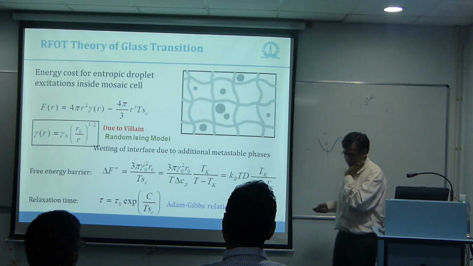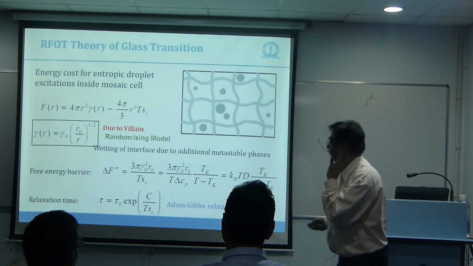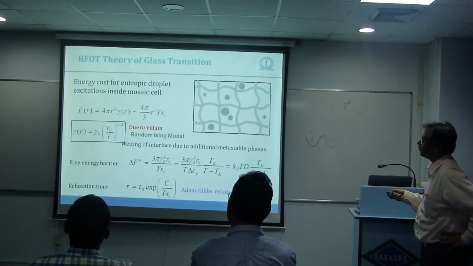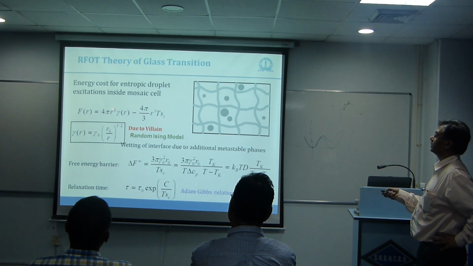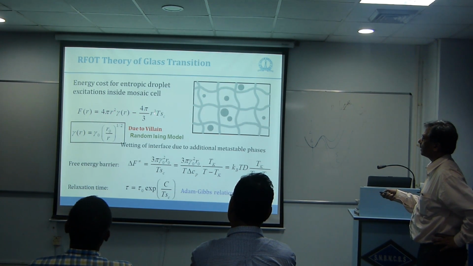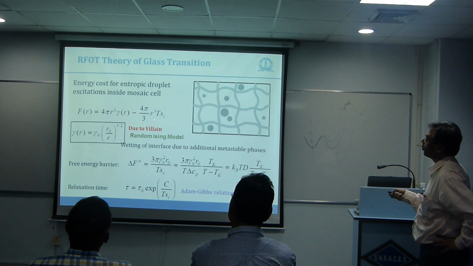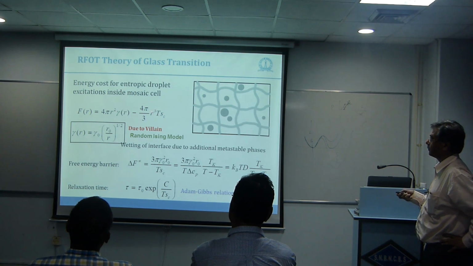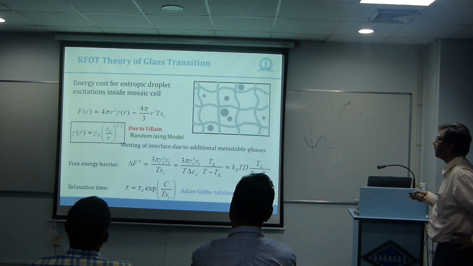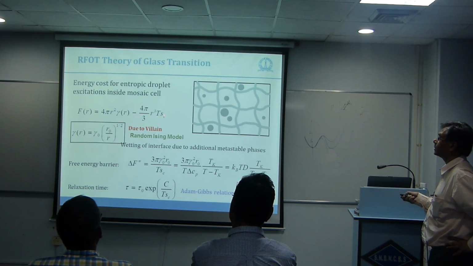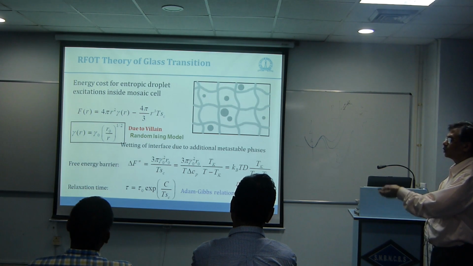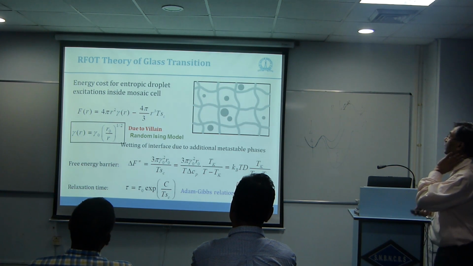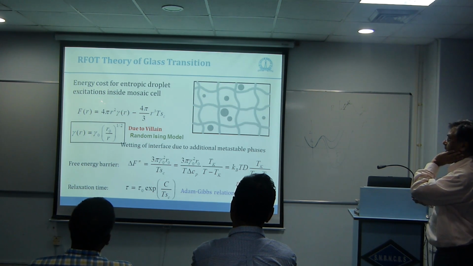I am not really going too much into glass transition. As I have said, I want to bring only a lesson from that. The lesson is the following, and it's a beautiful lesson. I write the same thing I wrote before, with the surface term first and so on. The only difference is that what I called delta GB before is TSC. SC is the configuration entropy. TSC is the contribution of configuration entropy to free energy. So delta GB is just entropy, because liquid and glass are assumed in this theory to have the same enthalpy. So they only differ by entropy. So this is TSC.